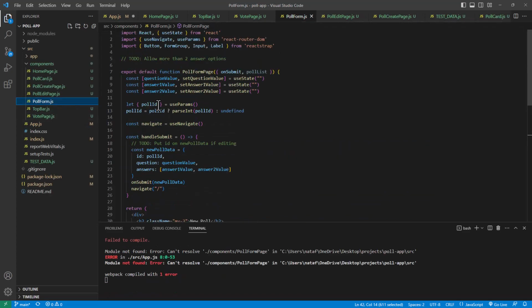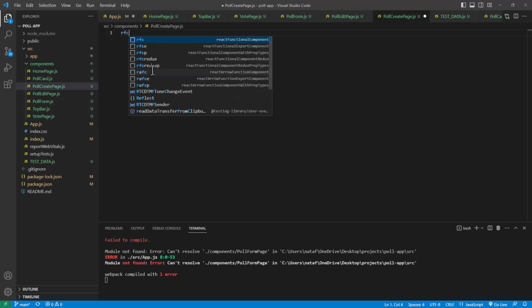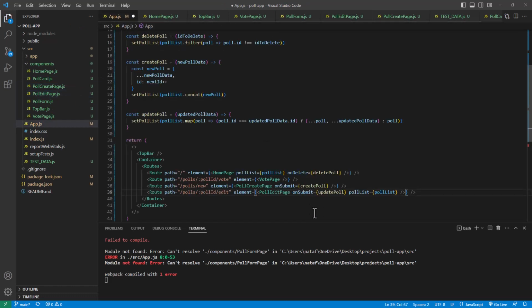So I'm going to do some restructuring, which is a very common thing to do as you realize what you need. So over here, that means I will change this. This will be poll create page, and this will be poll edit page. I'm going to need to import those. Let's fill these in so I can import them. Fill that in with my handy dandy extension.